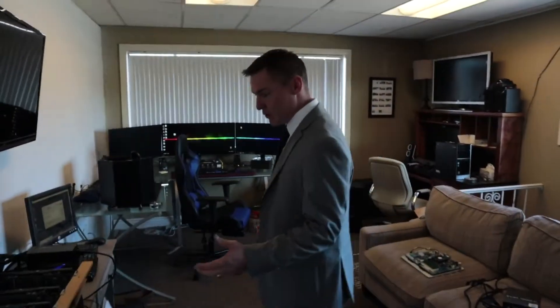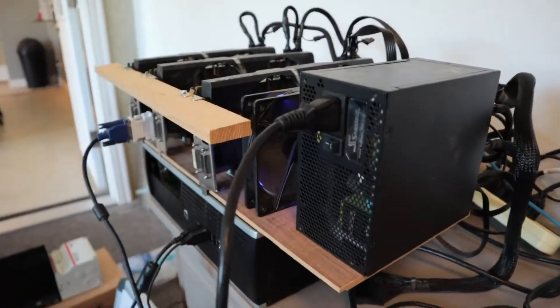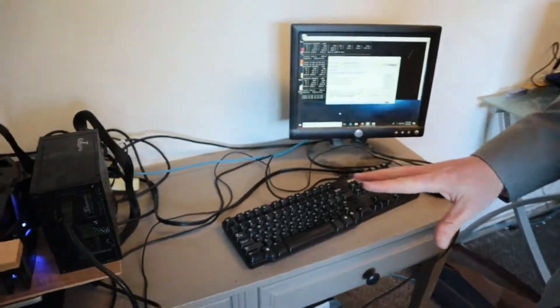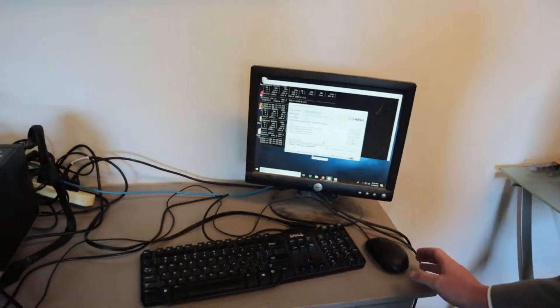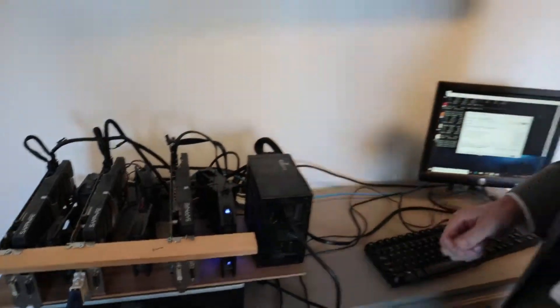This is one of the first miners that we built and put here at the office. It's running some AMD graphics cards — 280Xs. This particular rig we just switched over recently to NiceHash and it's producing about 92 cents per day gross, so out of that we have to pay electricity. Just about half of that — 50 cents — is going to pay the electric bill, so this makes about 50 cents profit per day or $15 a month. The nice thing is it produces all this heat; if you hold your hand over there it's significantly warm — not hot, but warm air that heats this whole room, and these three cards are enough to take the chill off the room.